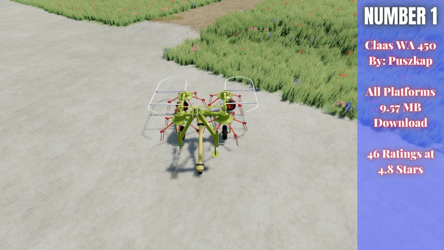It's only going to run you $6,000, runs at 15 kilometers per hour, only requires 52 horsepower, has a working width of 4.5 meters. It's currently in its folded state. Those two back ones will outfold for you to give you the extra couple meters of working width there for you. But yes, perfect for your smaller or beginner style farm. So there you guys go. That is the Kloss WA450 by Pooscap.